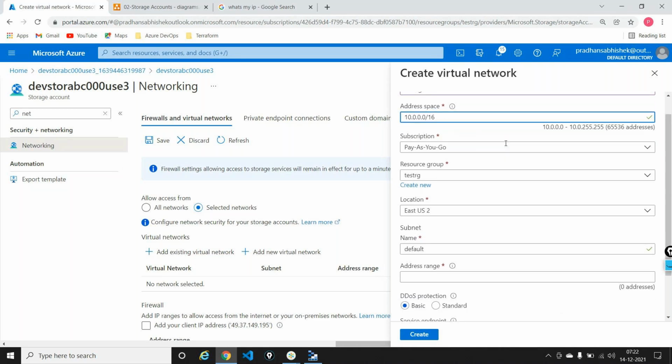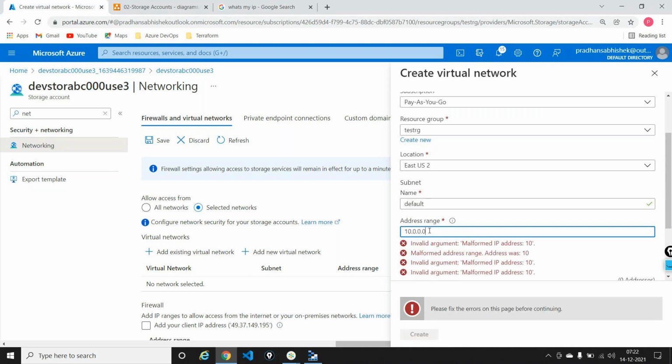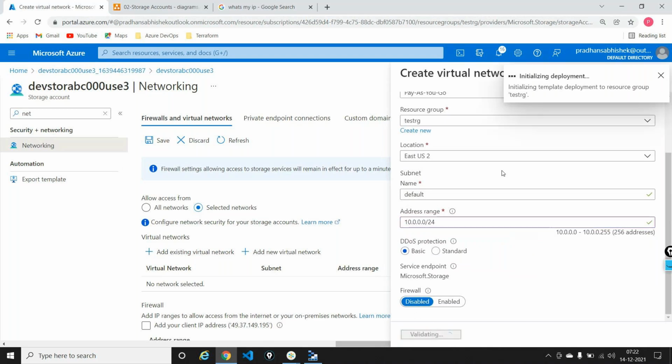I'll go a bit down and I'll say, okay, fine. There is something known as a subnet out here. Let's look at what subnets are. Here, I'll just give a number. I'll say create. So this is the logic behind my creation. I'm just giving a few numbers.